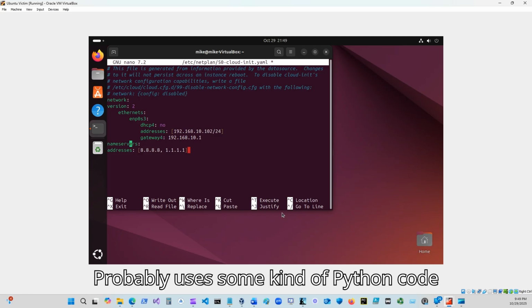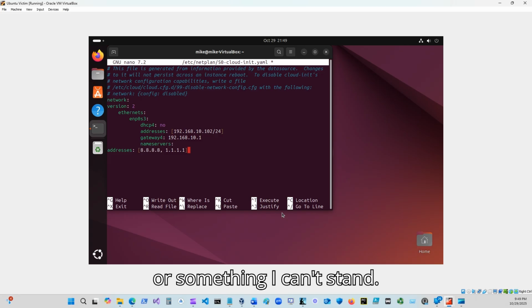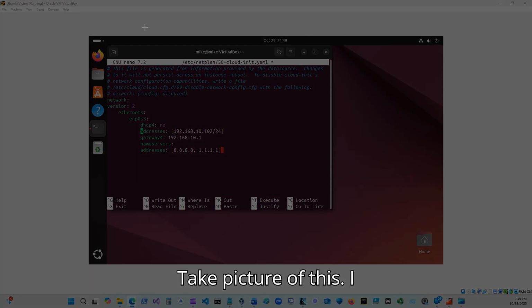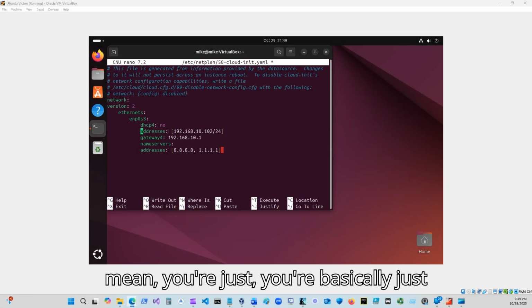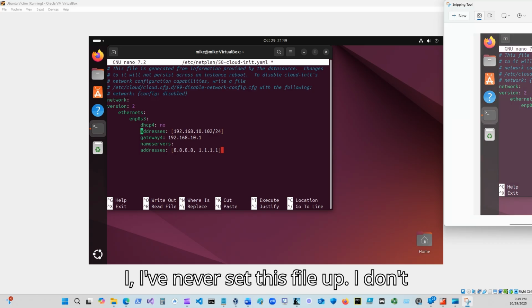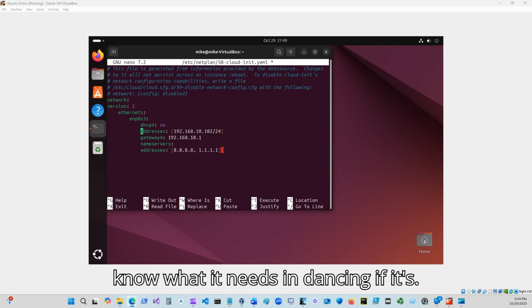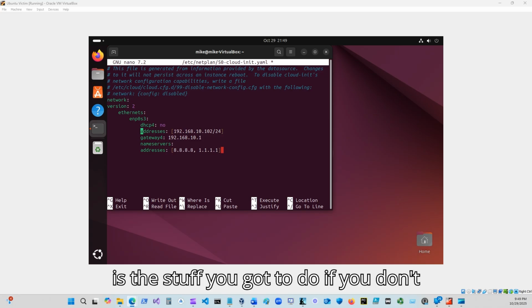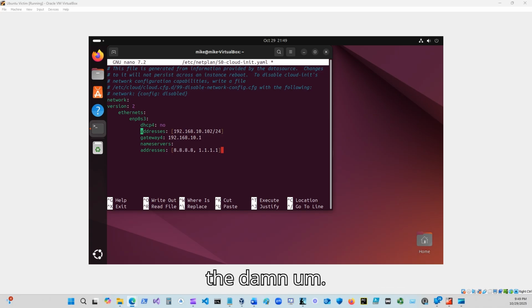Probably uses some kind of Python code or something I can't stand. Take a picture of this. I've never set this file up. I don't know if it needs indenting if it's Python, but this is the stuff you got to do if you don't know, and I don't feel like reading the documentation.